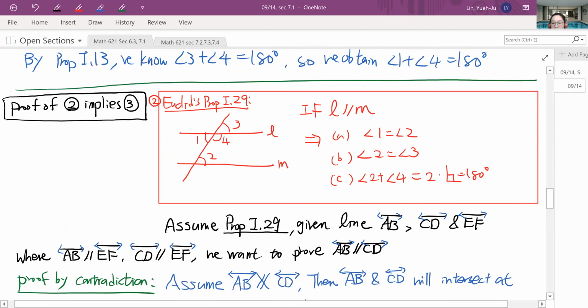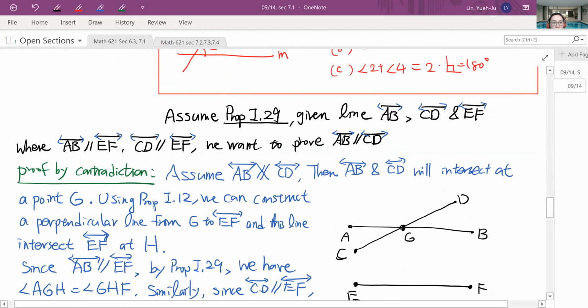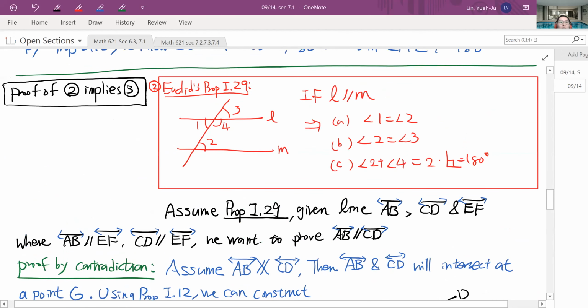Okay, so I think we have time, maybe do another one or two. So let's see. We have proved, just now, 1 implies 2. Now we want to prove statement 2 implies 3. Statement 2 is, again, I copied down here, exactly what we just proved: Euclid's proposition 29. Essentially it tells you if you have two parallel lines, then angle 1 equals 2 and 2 equals 3 here, and then 2 plus 4 equals 180. I changed the numbering here, sorry, but it's essentially pretty much the same thing, right?